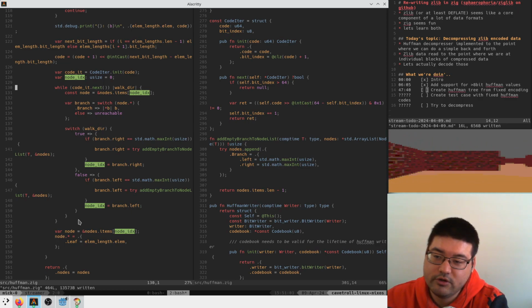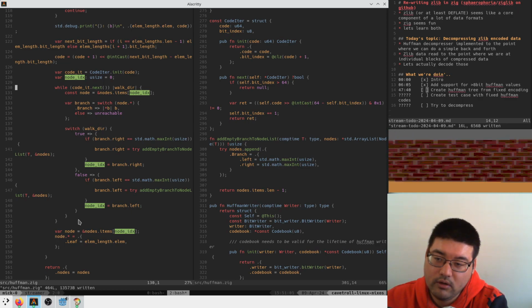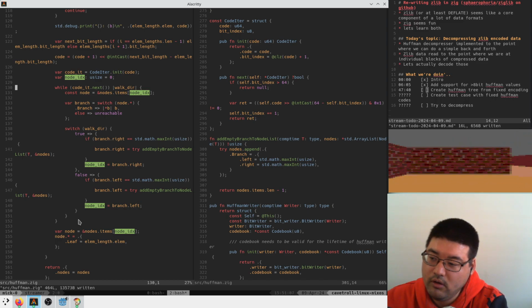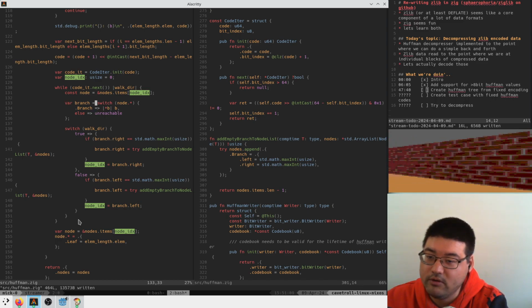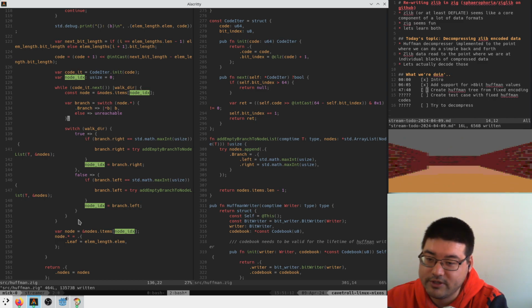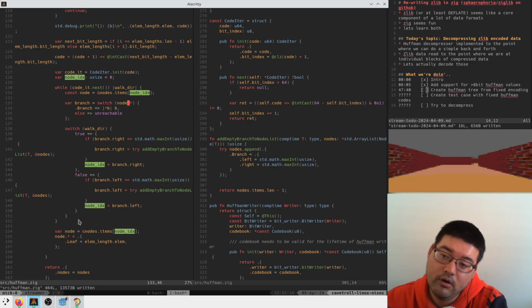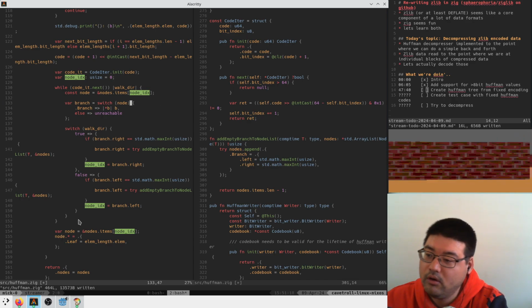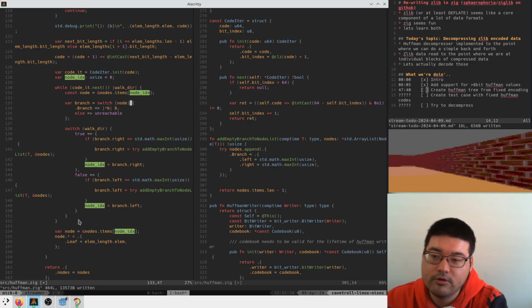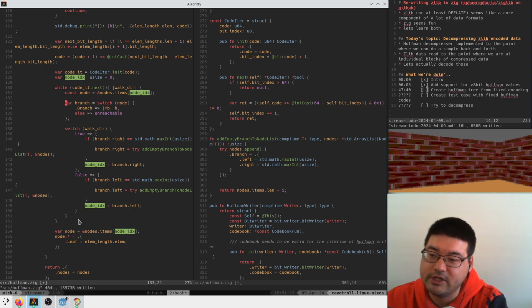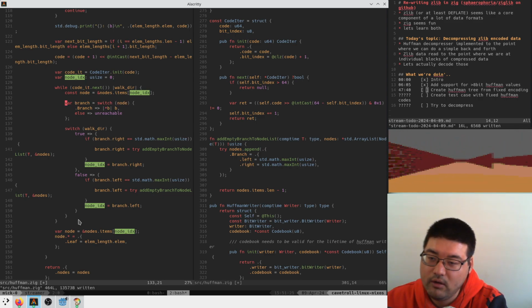Maybe for each code in here. I think you need to do add no branch since node.star creates a copy. Oh. Switch node. But like node.branch, I don't know if that's valid, right?